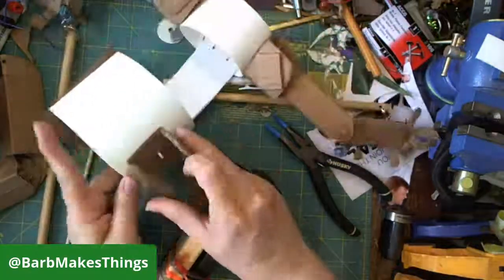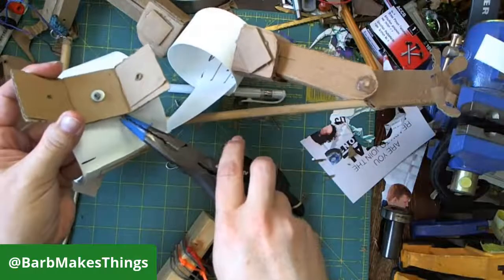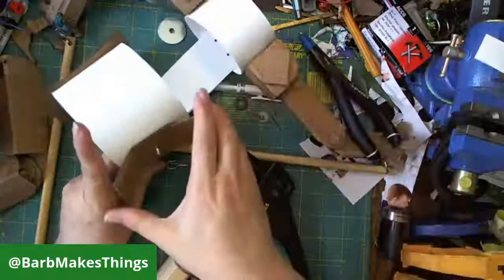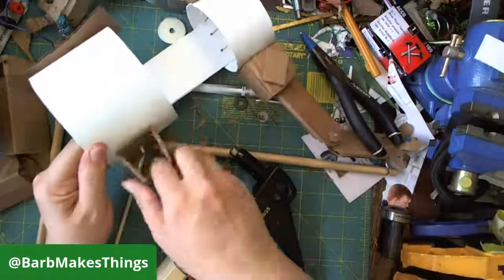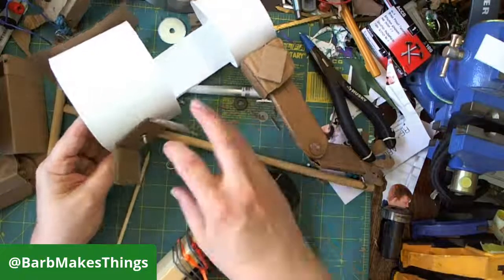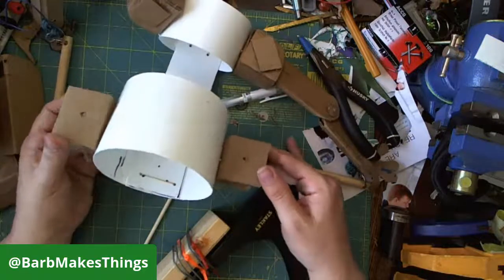So now I just need to get my spacer out of there. Oof. Spacer off. A little bit of wiggle. Yeah, so this is not quite as wiggly as these are, but that's okay. Like I said, these... No, see, that's still a pretty decent amount of space. Ha! Oh, this is great.